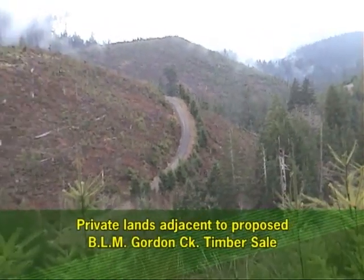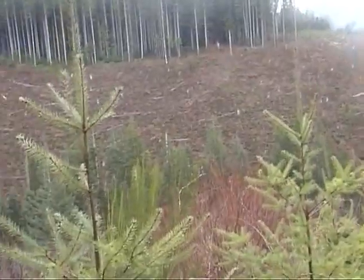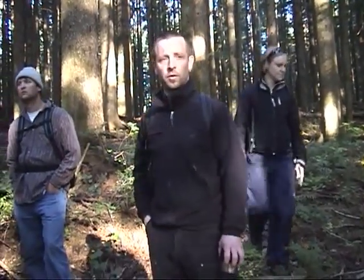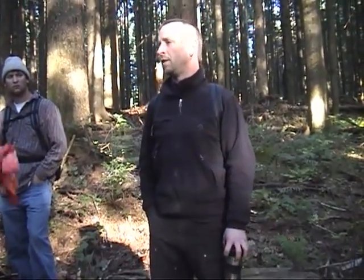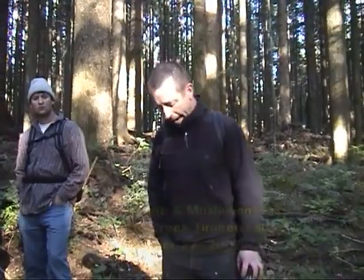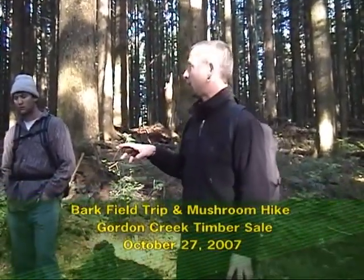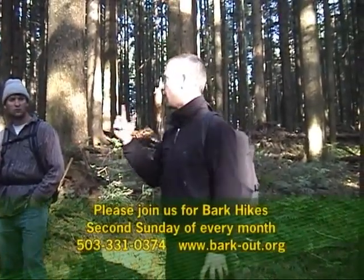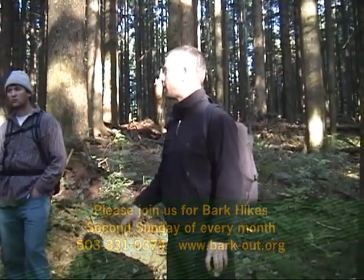What you can't really see is it's gone on the other side of this hill, and also just at the base of this hill, which is private land, Frank Lumber or Longview Fiber. And it's clear-cut right down to the creek. The BLM and the public land agencies only look at the impacts of their project actions. They don't look at, in these kinds of cases, the impacts of what else is going on in the watershed. So they say, oh, well, that's private land, it doesn't really have anything to do with the public land.